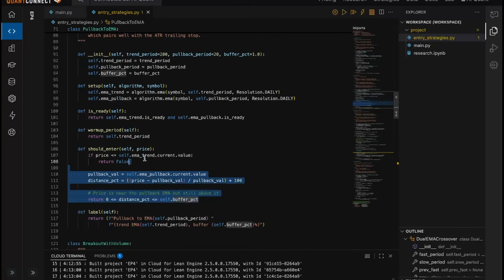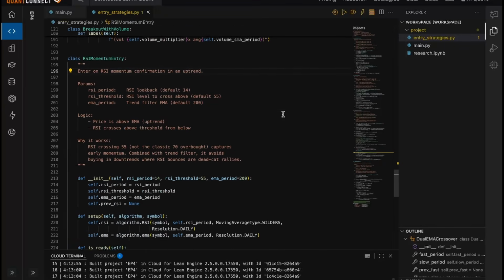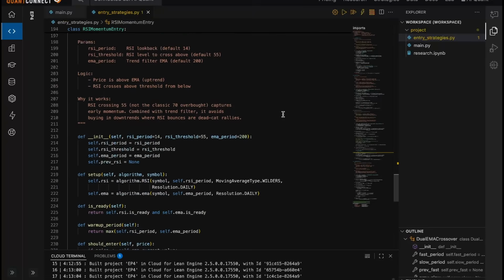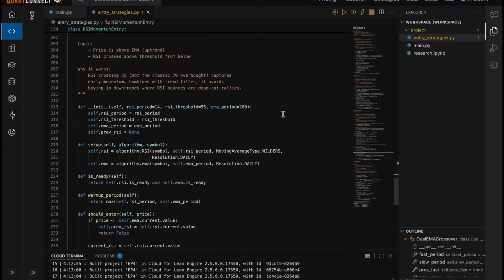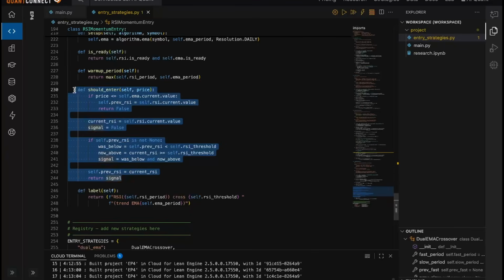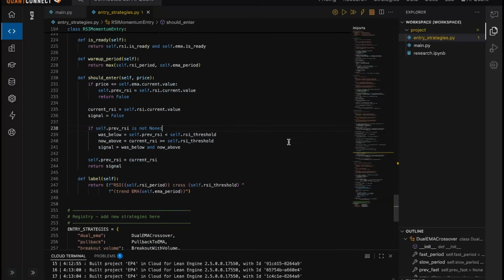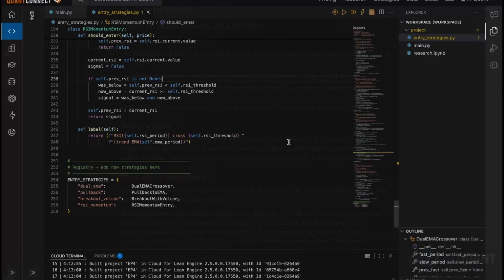When I gave Claude our previous code base and asked it to add entry strategies, Claude kept the filter as part of its memory. The filter means, don't enter unless price is above EMA 200. It is a bear market guard, and it was silently shaping our results without us explicitly choosing it. This is the kind of thing you have to catch yourself. AI doesn't know what you intended to inherit and what you didn't. You need to review the code, understand every assumption, and decide deliberately.